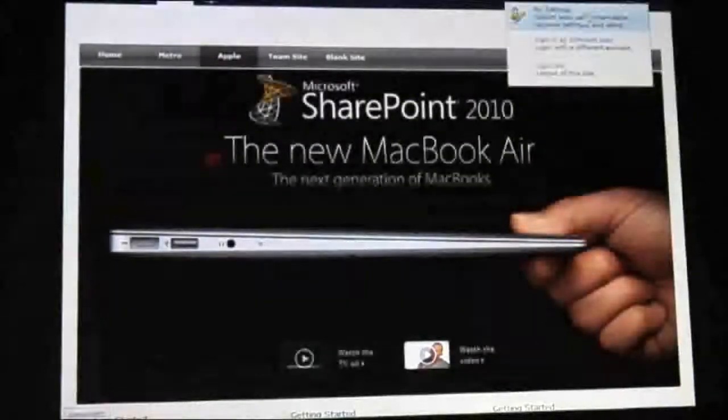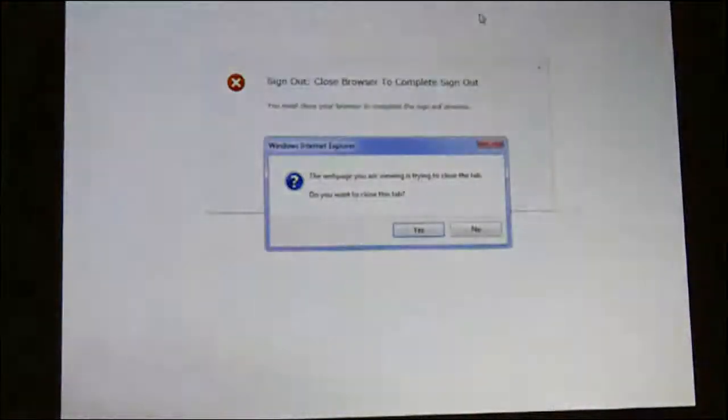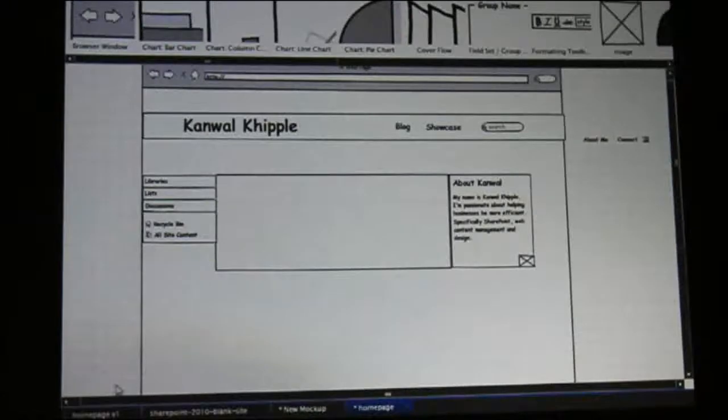Sign out over here too. All this code, let me open up the Metro theme as well.